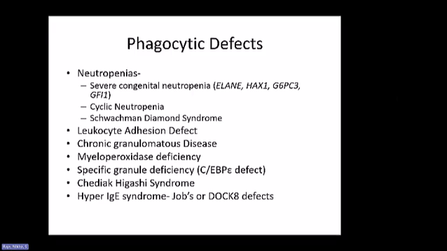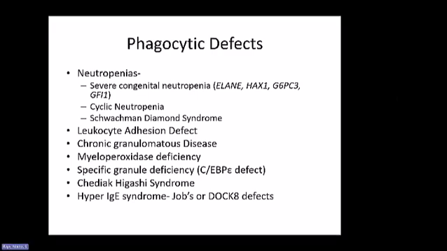several genetic defects mentioned here, ELANE and HAX1 being some of the more studied ones. Cyclic neutropenia is another one, where these patients typically present with recurrent fevers and a neutropenia that comes in a cycle, maybe once every 3 to 4 weeks, where the neutrophil count will drop and they'll have fevers, and then the neutrophil count in between those cycles will be normal. Shwachman-Diamond syndrome is another form of congenital neutropenia as well.